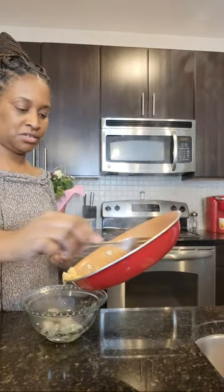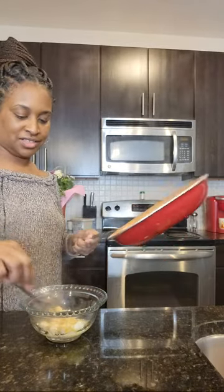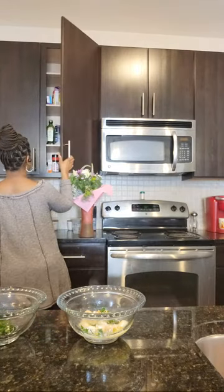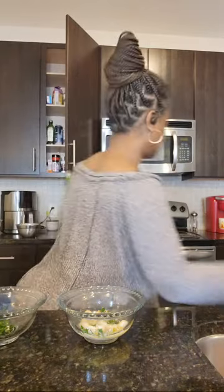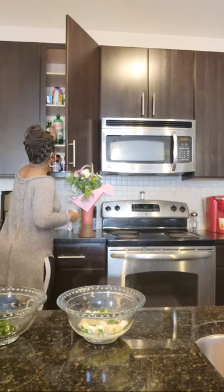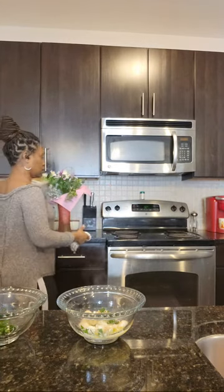Let's put these scallops in here. Oh, man. It's the sauce for me. Put a couple of little pieces of parsley on top. I probably should have waited till I made my plate. I'd be so in a rush, y'all. Bear with me. They say patience is a virtue, right? Then sprinkle that parsley on top of them scallops. That's what I should have did, but it is what it is. I can still sprinkle some more.